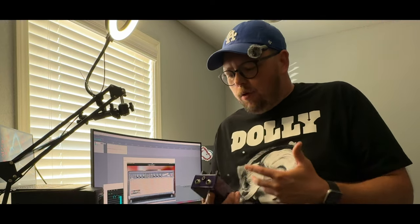One of my favorite things about fuzz is the way it's changed my approach to effects in general. I was always a drive section, modulation, time-based effects, and then reverb. That was it. There was no deviation. I wasn't moving anything ever. But fuzz is such a cool effect, and people use it in so many different ways, and it just caused me to, over the last year or so, really start testing out different setups.